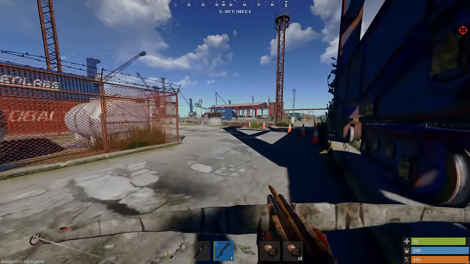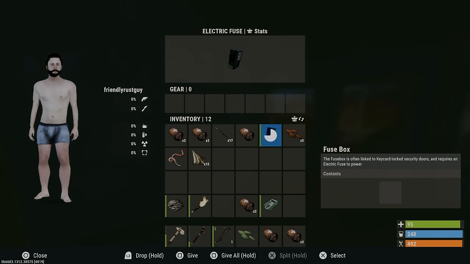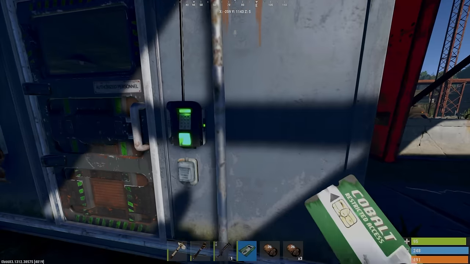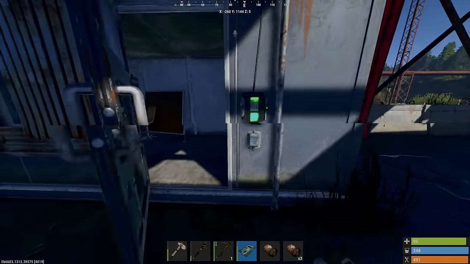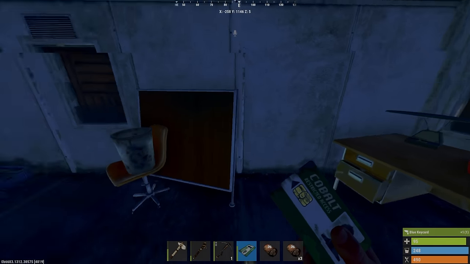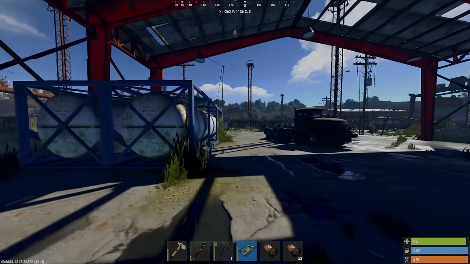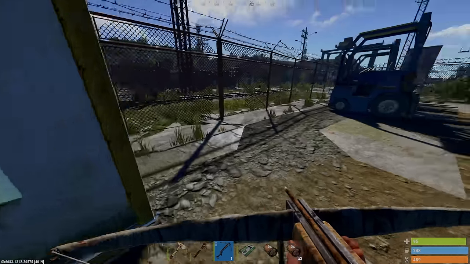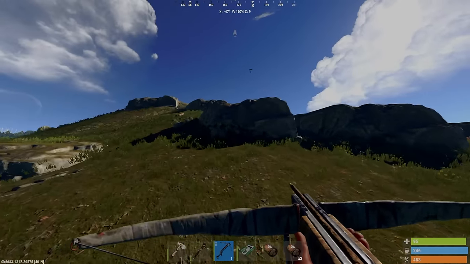Okay, we're here. Okay, fuse, get that in there. Perfect. Right. Bam. Good stuff. Grab the loot. One box. Okay, I'll take that. Right. Got the blue key card. Good. Take the fuse out. And back home. Oh, there is an airdrop landing.